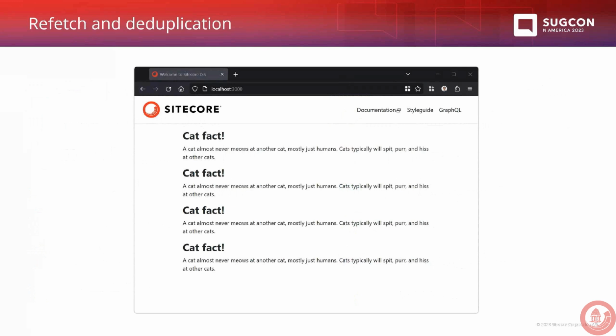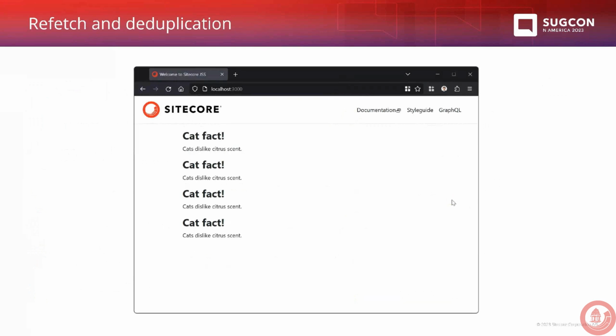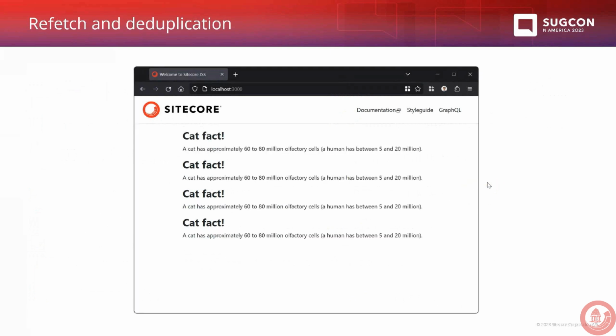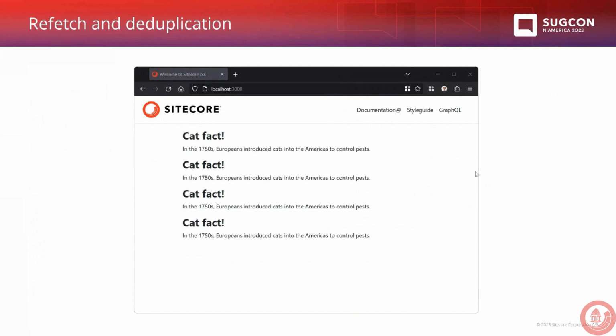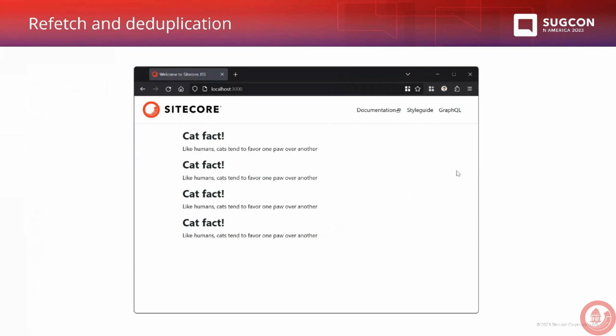So the first feature we're going to look at is auto refetching. When the browser loses and regains focus, SWR will automatically refetch all data for you. So this ensures that your users always have the latest and greatest data from your APIs. So you can see when I click in and out of the browser here that I'm getting a new cat fact for all the components. And I don't even have to do anything. You just start using the hook and you get that feature automatically.